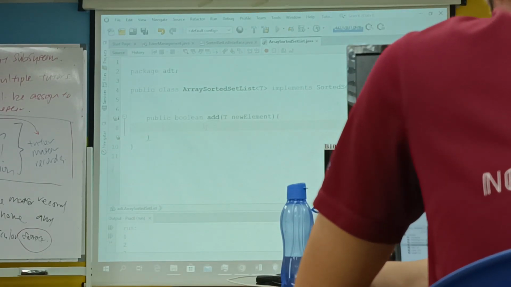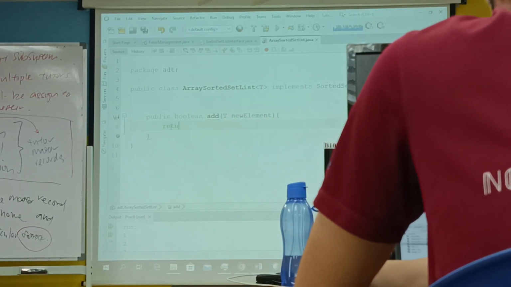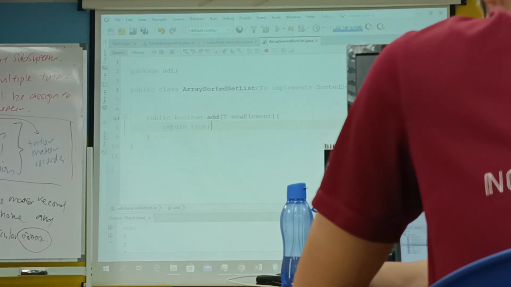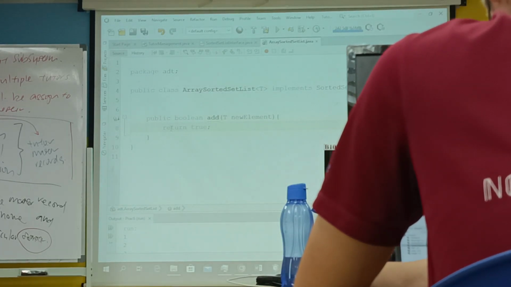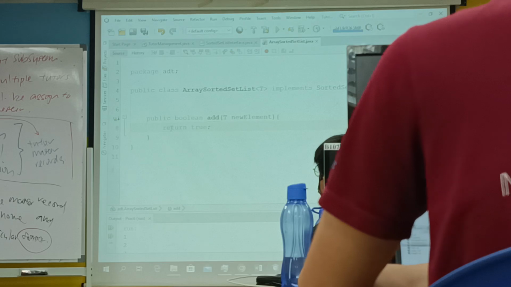Okay, so after you finish all this, remember you are using an array here. If you use an array, refer to chapter 4. If you use a linked list, use the chapter 5 example for how to implement it. I will not go through that, so you just refer back to your lecture notes and also the sample code. Okay, so for the processes in here.